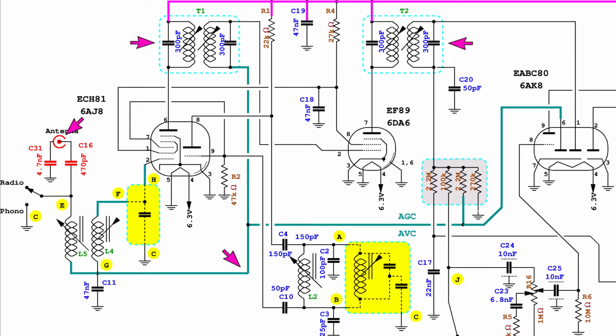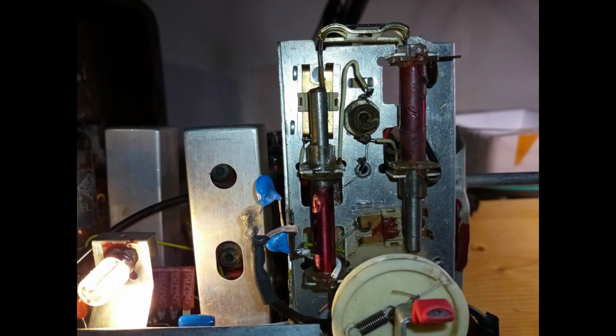The intensity of the signal could be measured from the automatic volume control line or automatic gain control line, seeking for the most negative voltage. The alignment between the tuning section and the oscillator section requires the adjustment of trimmer capacitors and inductors that are mounted on the shaft that is already holding the variable inductor couple.